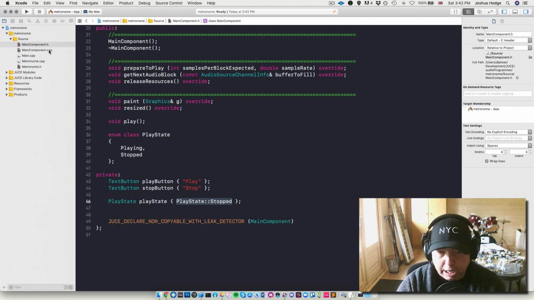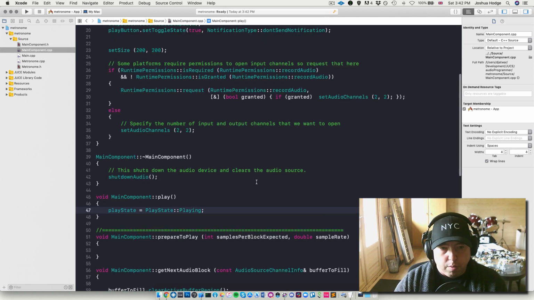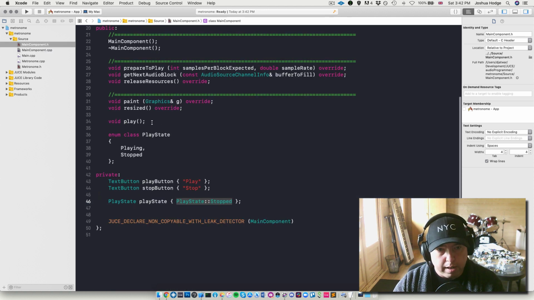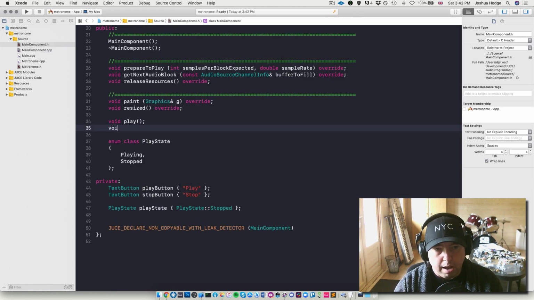I want the metronome to be going. I want the song to be playing. And when it's stopped, I want everything to be stopped. I want things to reset, go back to some type of initial state, and so forth. And that's what play state stopped is about. Okay, so we're going to start this very simply. We have a function called play, where we change the play state to playing, and now we're going to do a function called stop.